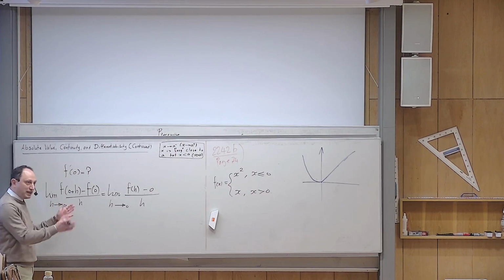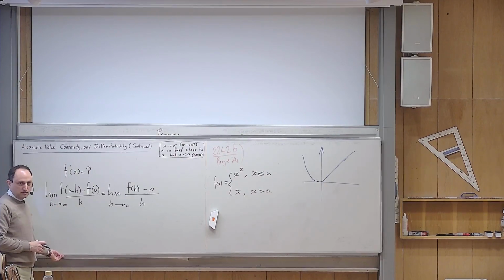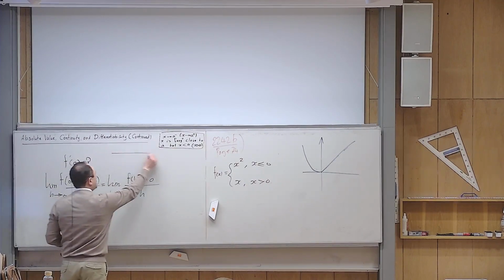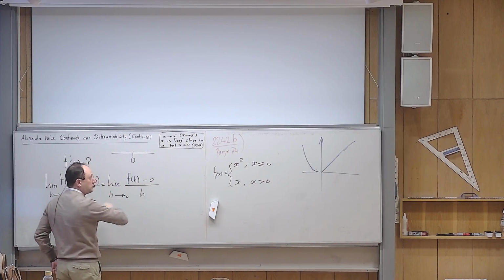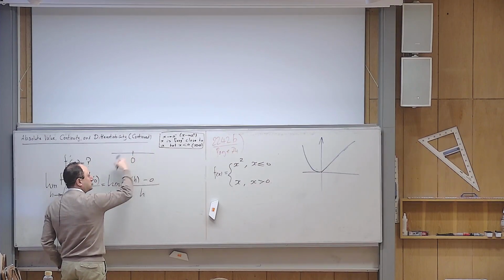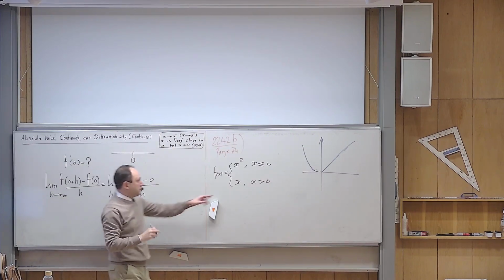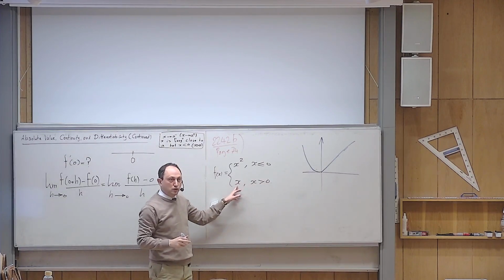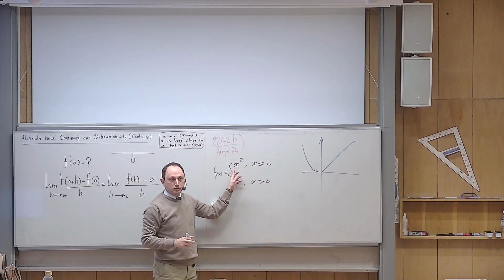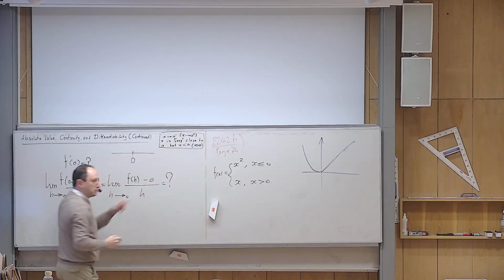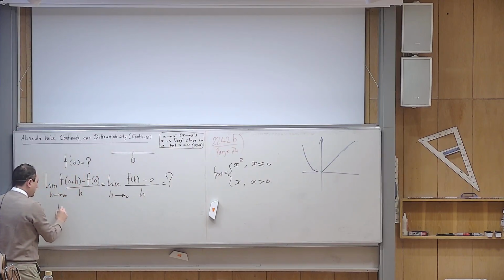I have to break the limit into 2 parts. Yes, because when h goes to 0, it means that I am very close to 0, but it is not clear whether I am on the positive side or on the negative side. And unfortunately, it matters. Because if I am on the positive side, this is the rule. If I am on the negative side, this is the rule. So this motivates me, in order to answer this question mark, to break the limit into one side and the other side.